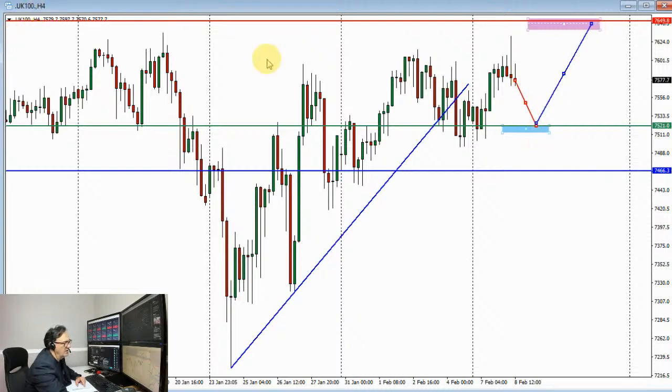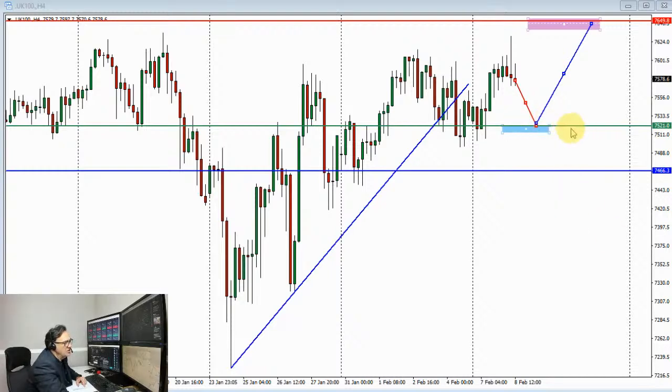This is the 4-hourly time frame, so this could be a swing type trade, which could be open for a number of days, maybe even a week. If it's an intraday trade, I'll put my stop loss much tighter because the position will be larger, and so on. Just making sure this is all okay. Test, yes, it's all okay.